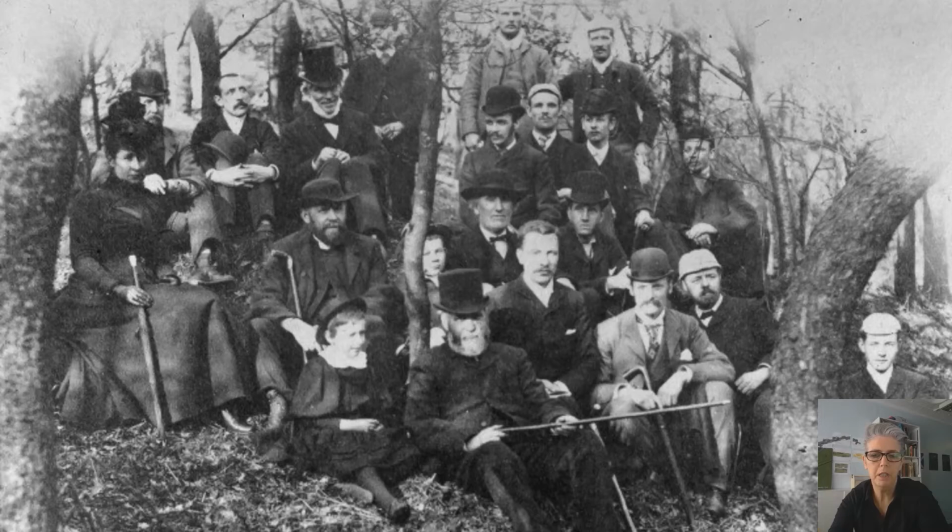There's long been interest in the Antonine Wall since antiquarian times, and the Glasgow Archaeological Society, in particular, was very prolific in undertaking investigations and excavations along it, helping to augment our understanding of the wall and the features and installations along it. So, maintaining that Rough Castle Fort connection, here we have members of the Glasgow Historical Society at Rough Castle Fort dating to the 19th century. The astute amongst you might notice that on the left here we have a woman, which was quite an unusual sight in those days. We also have a couple of children in this photograph, which is great to see, young people even in those days being interested in their heritage.